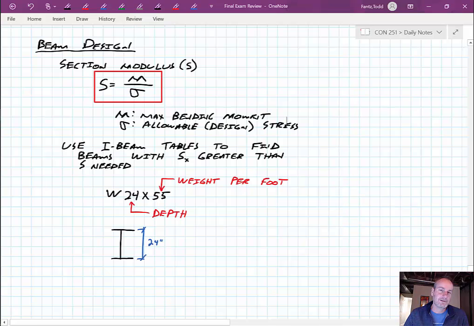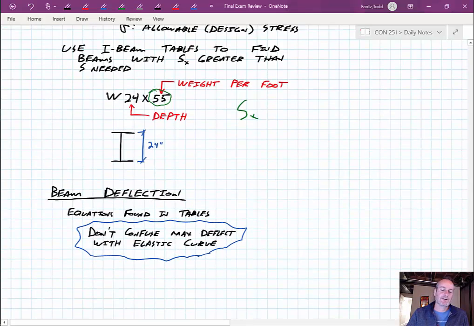Then you go into those I-beam tables, and remember what an I-beam is. It has depth by your weight per foot. So if we're looking for the lightest I-beam to support a moment, which is usually what we're doing because that's the least expensive, then what we're concerned with is looking at the second number, which is the weight. Going into that table, you're always looking at that Sx value, finding an Sx that is at least as large as what we calculated we need. So if this needs to be 55, then we need greater than 55 for this Sx. Go to that table, find the lightest I-beam. I know that process takes time, so of course if you have a problem like that, I'll make sure you have time on the exam to complete a problem like that, right?